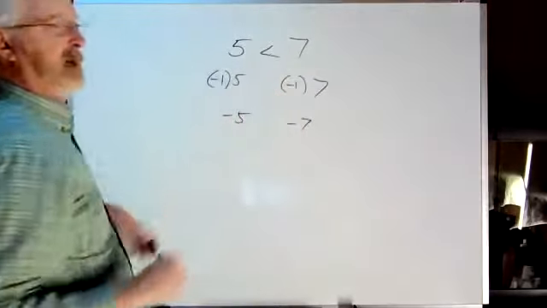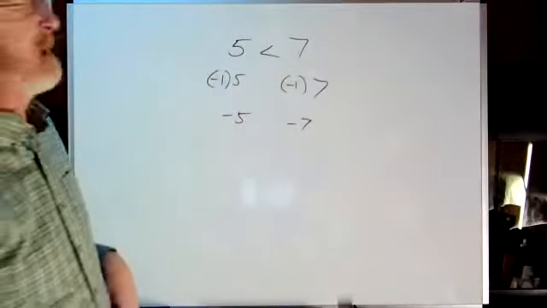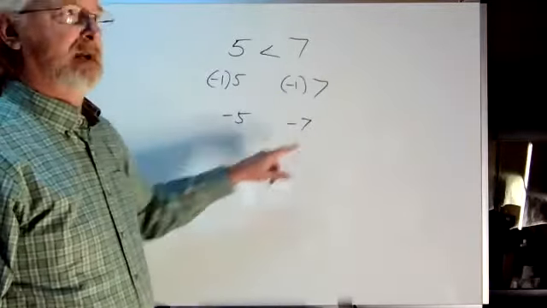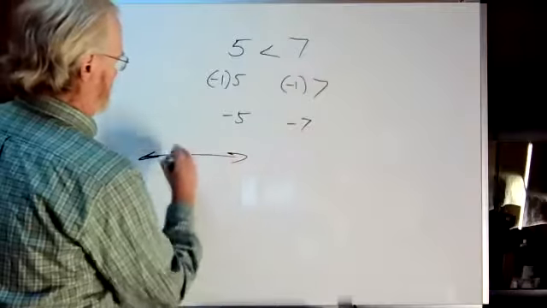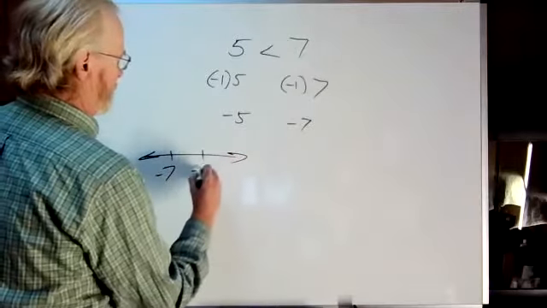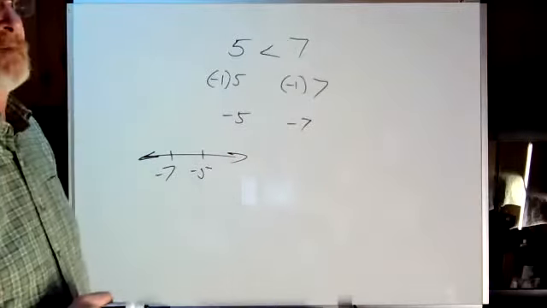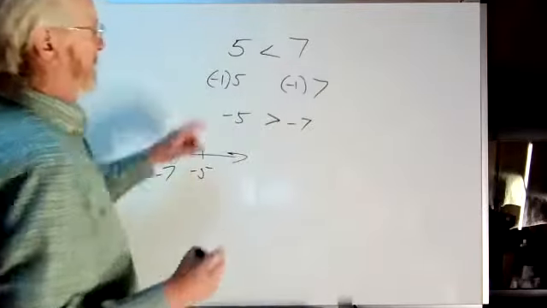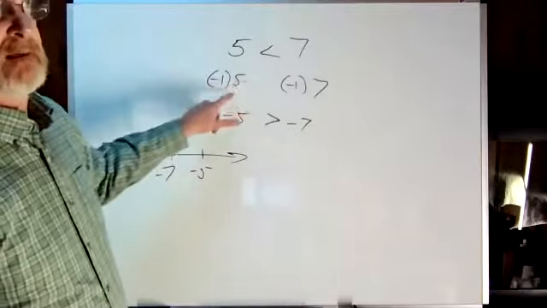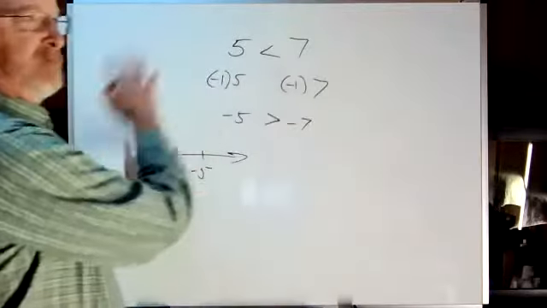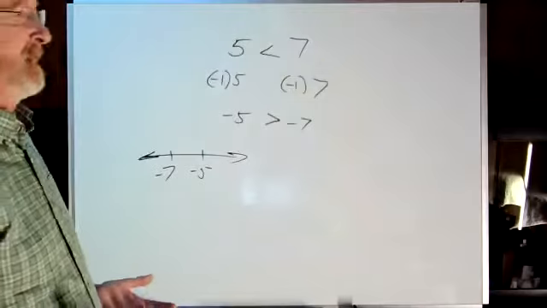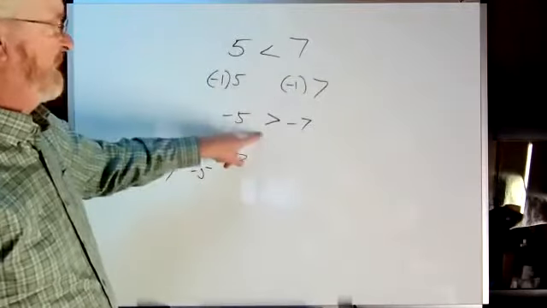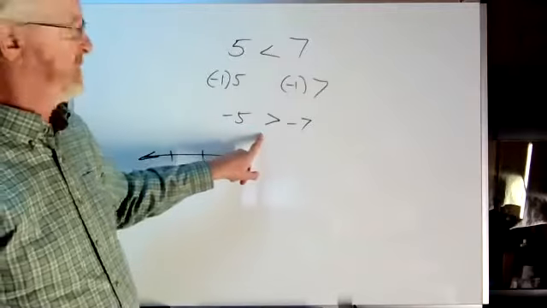I usually don't even put that in yet because I know what's going to happen. Now what's the relationship between -5 and -7, right? -7 is farther left than -5. This one's the small one now. If I multiply by a negative, it kind of flips them over the number line, you might think, flips them over 0, and the direction of the inequality reverses.